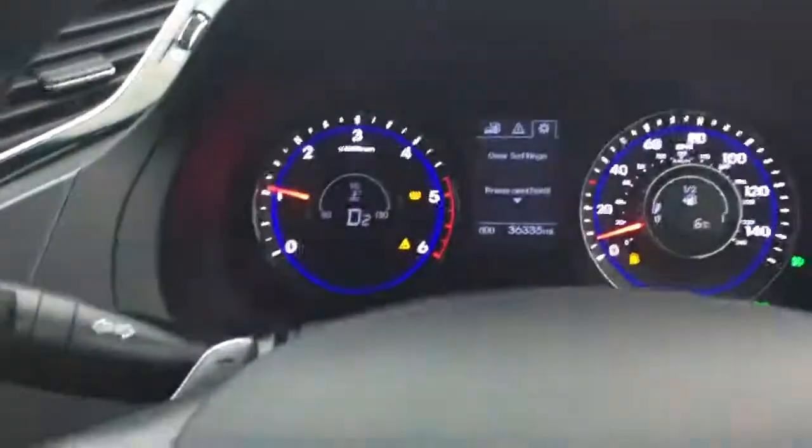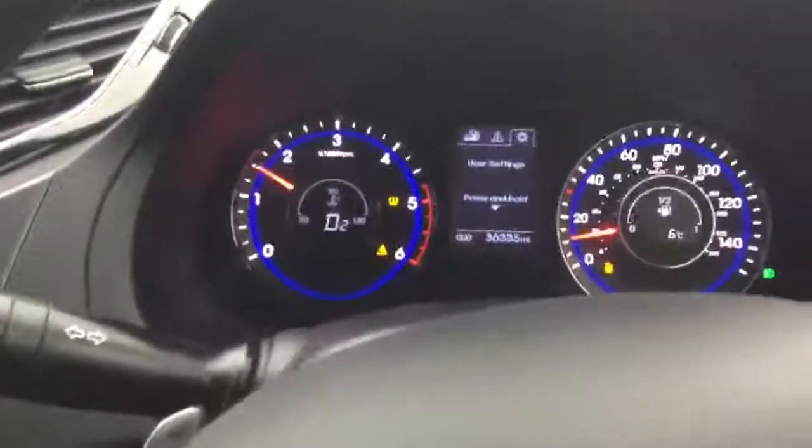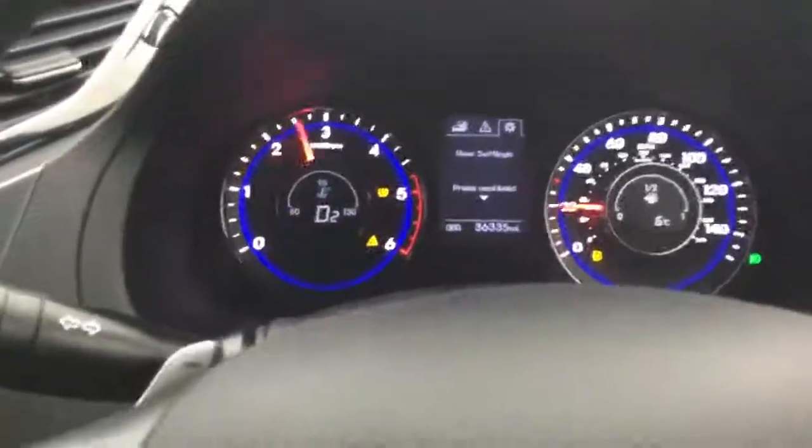So it's just a really nice way of controlling what you're doing, and the gear changes are so fast on this car. So let's have a quick look. I just want to hook it in. Unfortunately, I'm only going to be able to show you the clocks because of a little clamp here to put the camera in, but it gets up through the gears really, really quick. At the moment, I've got a slightly low tyre on the front left, so that's the warning you see there. But if we accelerate, just watch how quickly it changes gears. So accelerate now.